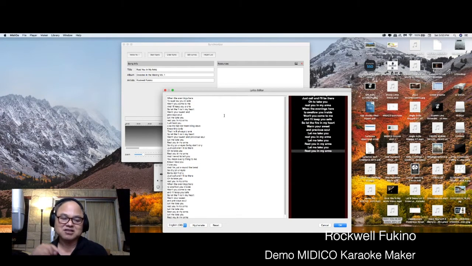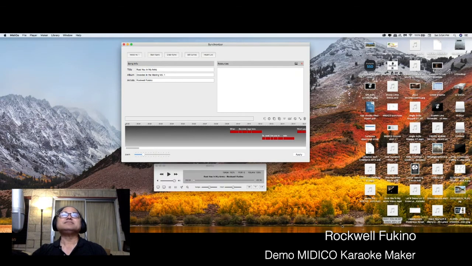This will make it a lot easier, because when you sync up your words, you're actually tapping on your space bar. So the better you have it aligned with the beats within the melody line, the easier it's going to be for you to do the syncing. Okay, so once you get all your lyrics laid into here, press OK on that.